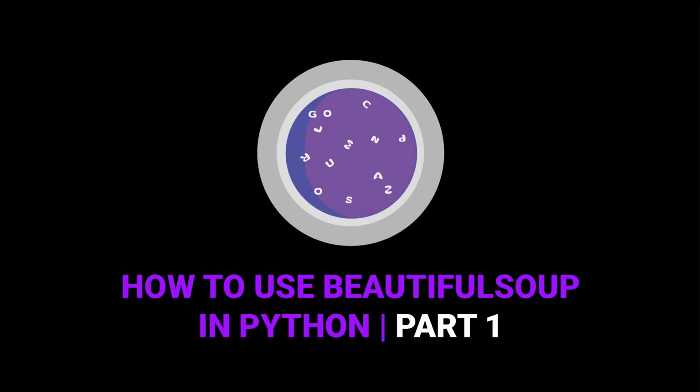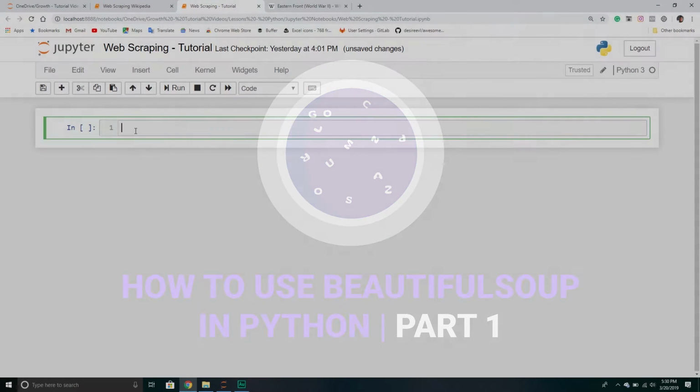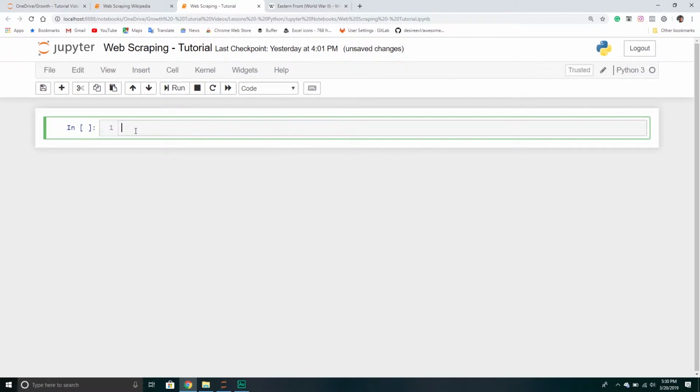So in this tutorial, it's going to be a multi-part series because we are going to cover web scraping with BeautifulSoup. BeautifulSoup is a Python library that was designed to make the web scraping process a lot easier than it had to be. It is a very popular library among data scientists or just people who collect data in general, just because it is so simple to use.